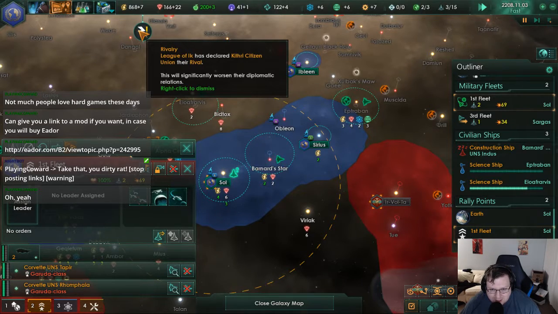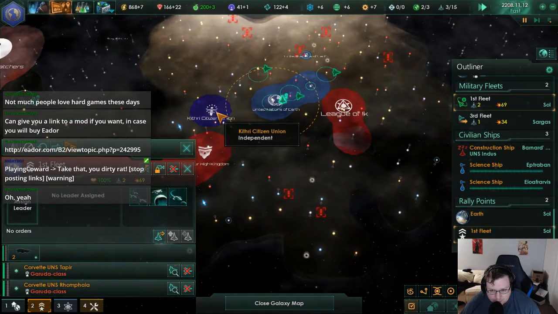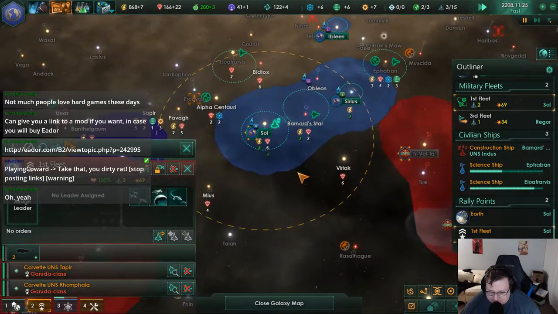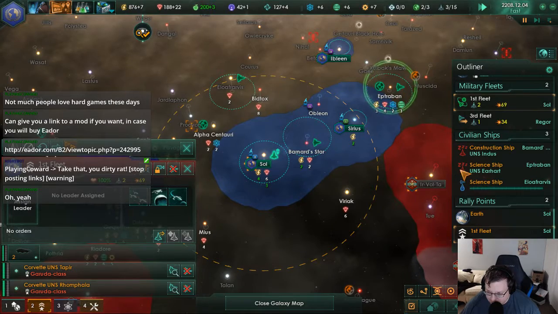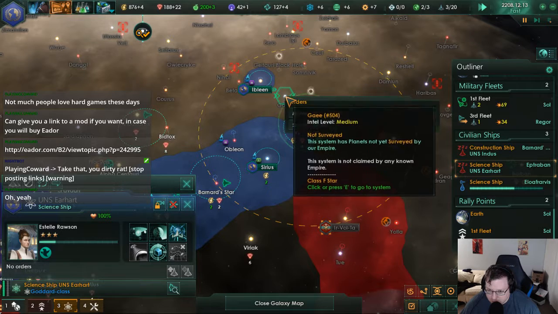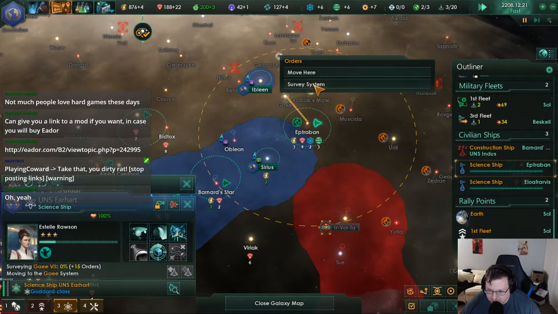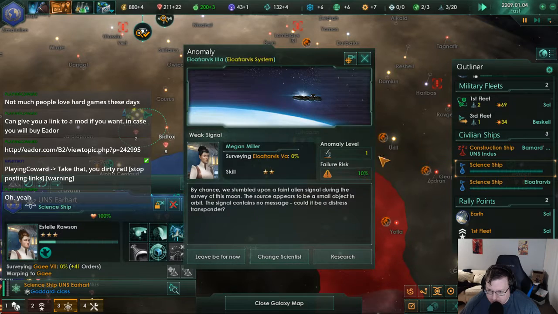League of Ik has declared Kithri Citizen their rival. So these guys are probably going to go to war before long. System survey complete. Alright, we're about to take over all of these, so let's go ahead and survey them. Anomaly found.